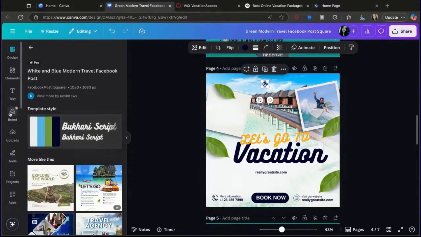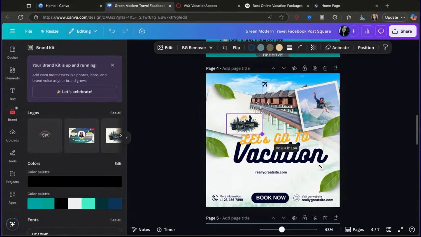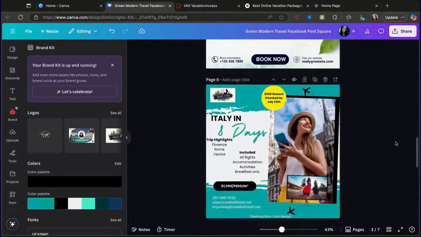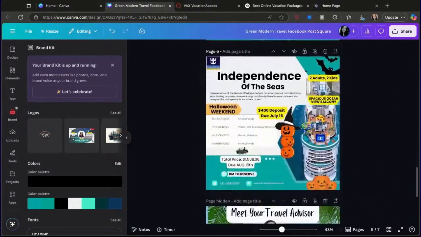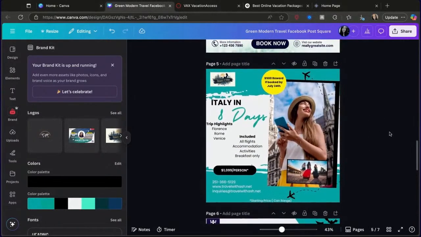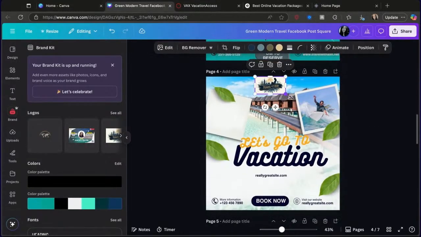Always, please, always put on your logo. Put your logo in your brand. Then you can just grab your logo like that. Taught you that the other day in the training. Always put your logo in here because you don't want people to take it from you. Do you see how my logo is on every single part of this? So if somebody comes on Facebook, etc., can they crop it out? Probably, but that's a lot of work. Here, I put it right in the middle so they can't crop that out. So I do try to make sure I protect myself in this because you don't want other advisors to see it and then take advantage of your hard work.